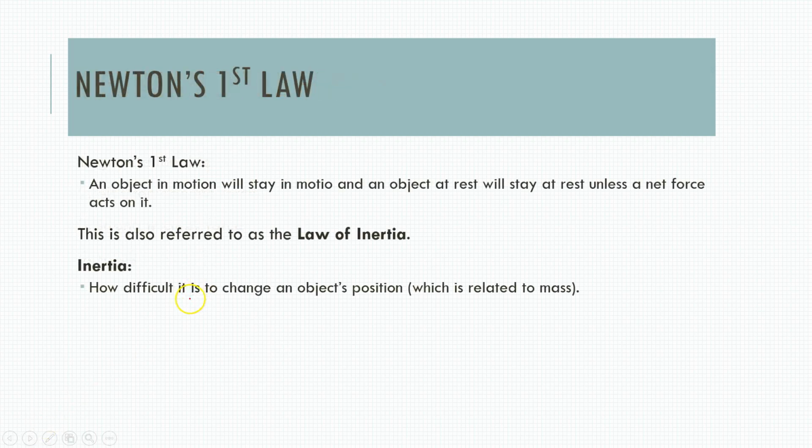Okay, what we're going to get into now is Newton's first law. You're going to learn Newton's 3 laws, and we're going to start with this first one. It's a good place to start. So Newton's first law says an object in motion will stay in motion, and an object at rest will stay at rest unless a net force acts on it. It's often called the law of inertia.